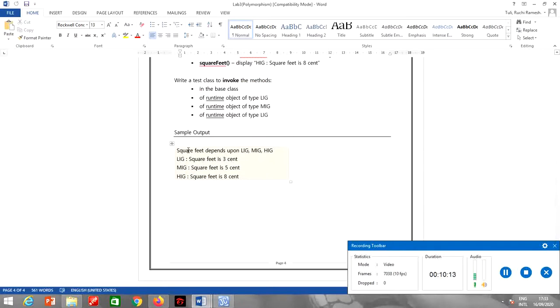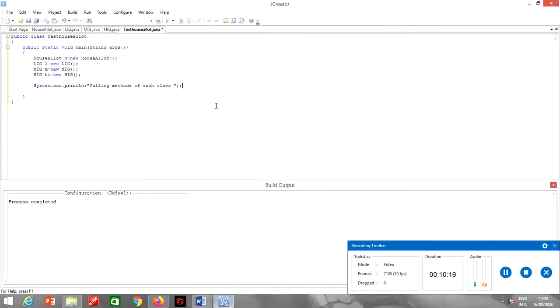So it is just displaying square feet depending upon LIG, MIG, HIG. Alright, so h dot square feet, it will display the square feet method of the HouseAllot class.